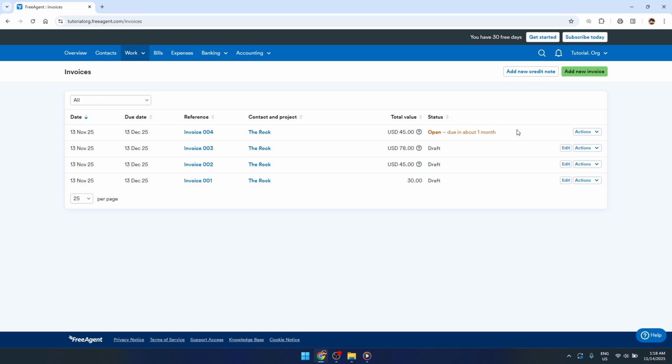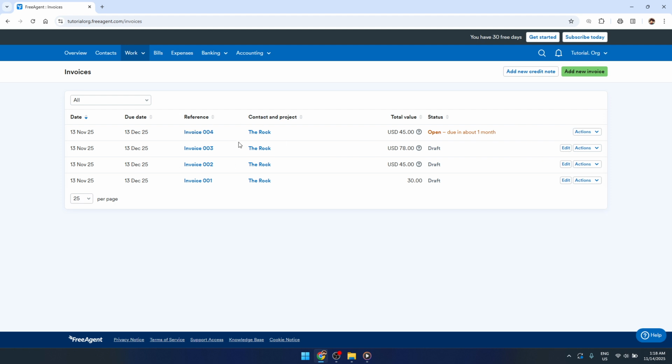Once on the Invoices page, your next task is to locate the specific invoice you wish to delete. Depending on how many invoices you have, this might take a bit of scrolling or searching. If you have a lot of invoices, you can use the search function. Most systems like Freeagent have one. To quickly find the invoice you need, it's important to double-check that you've selected the correct invoice to avoid deleting the wrong one, as this might cause issues later on.